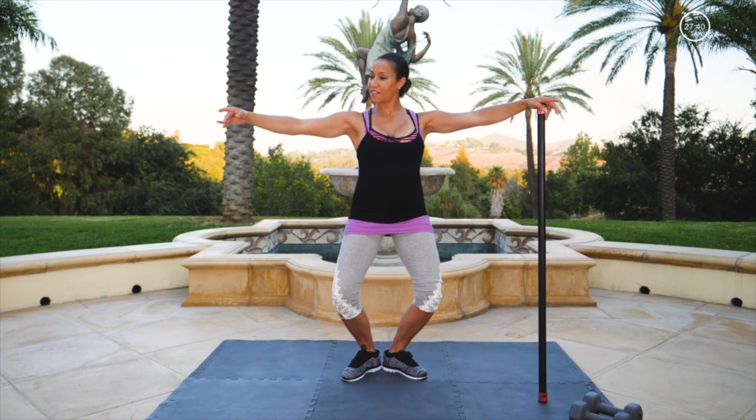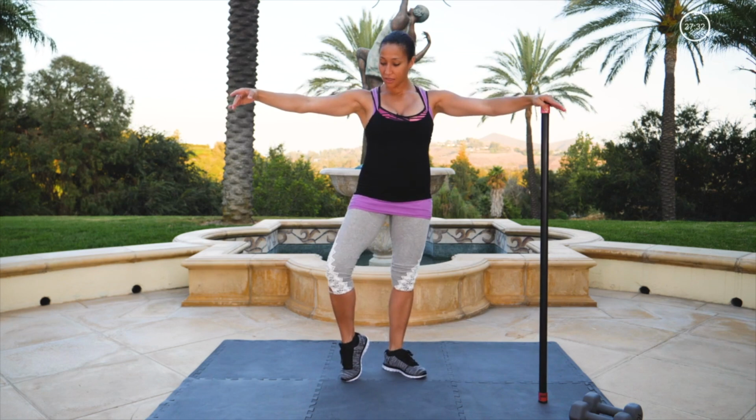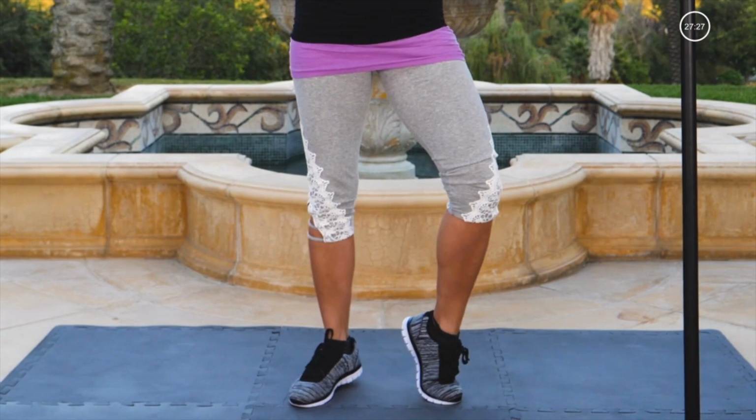Good. Heels lift. Down. Up. Straighten. And pull up. And straighten. Good. Now, 1 foot at a time now. This is an easy gallop through the feet. And as you press your heel down, you want to squeeze your quad. Pull up.